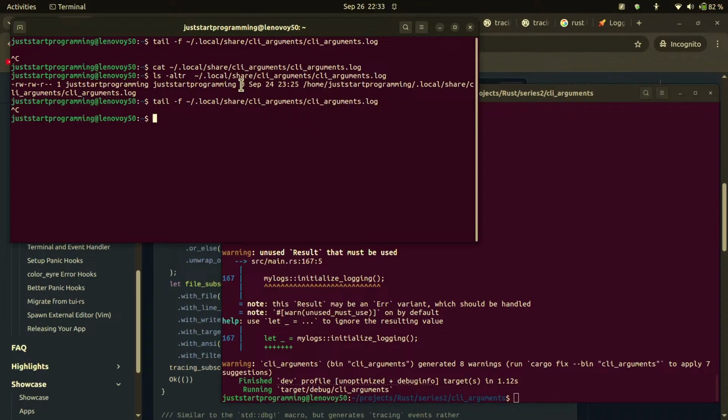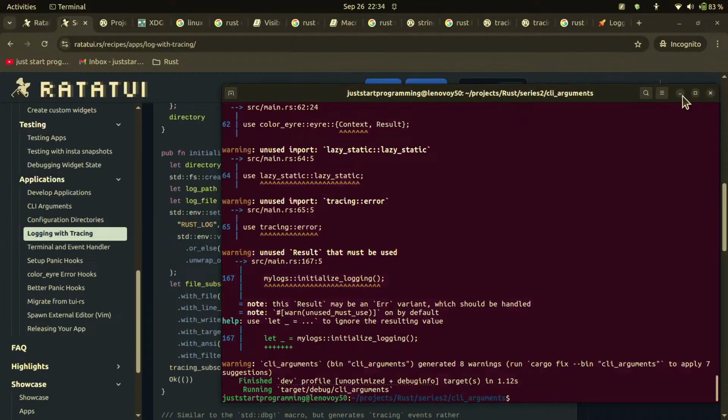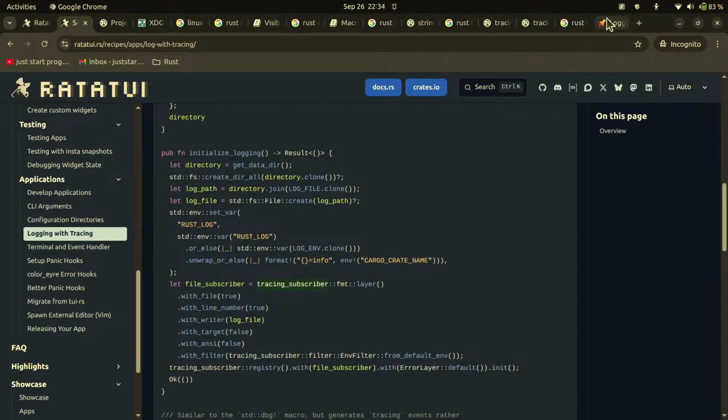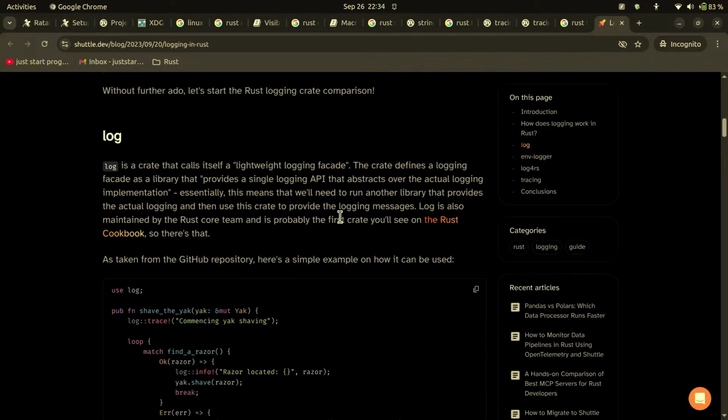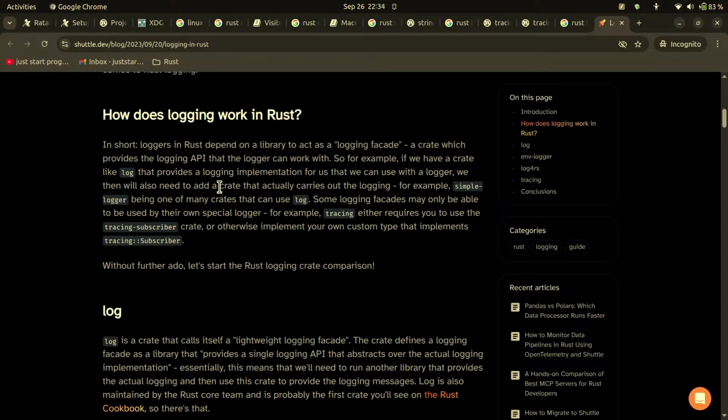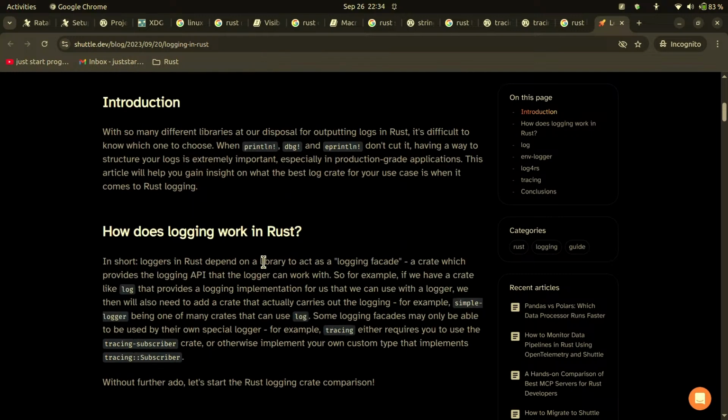However, there was nothing there. Okay, so let's start from scratch, at the very beginning. Hopefully this blog could help us understand more what is logging and tracing. All right, so let's start.